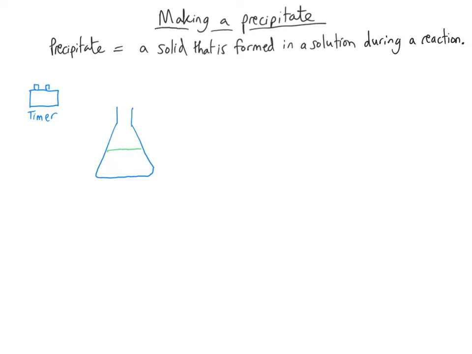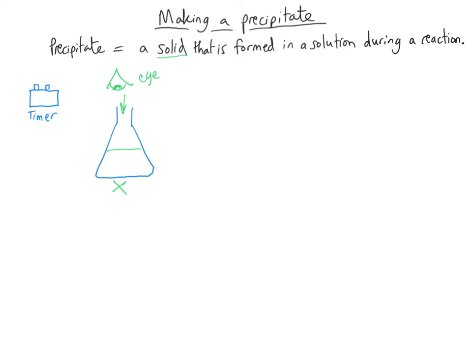The final method that you can use to work out the rate of reaction is if you are making a precipitate. Now, a precipitate is a solid that forms during a reaction that involves solutions. So this is very common for the required practical style questions. And so what you have in this experiment is you have some chemical, which is normally an acid. You would make a mark underneath the conical flask, and you would be looking down through the conical flask. That's meant to be an eye.